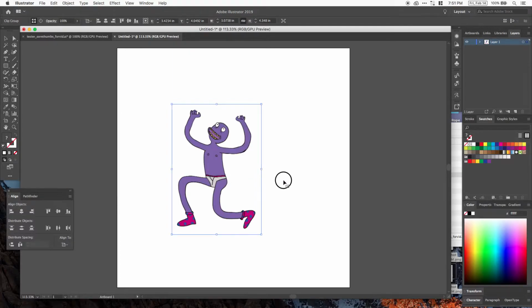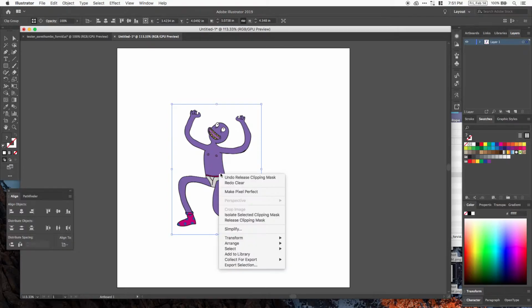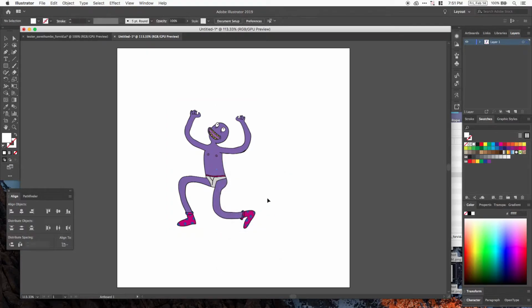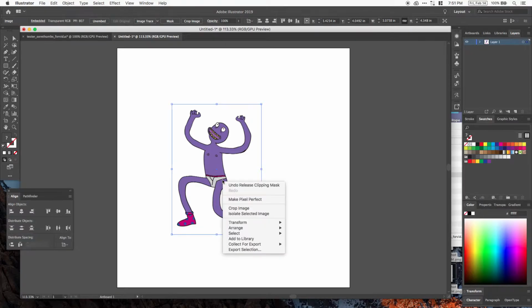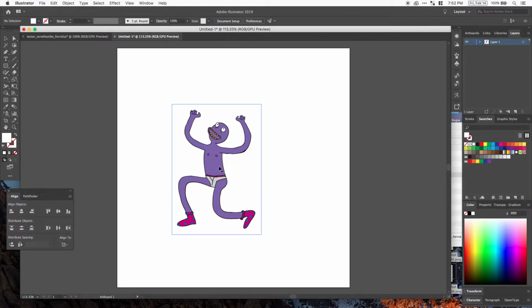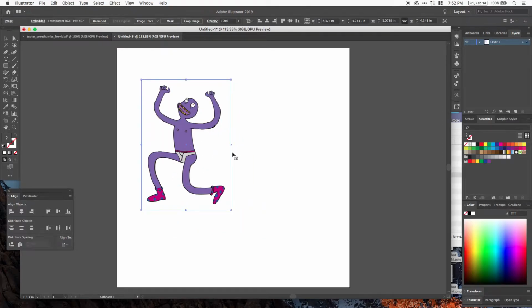Oop, tried to delete it. So I believe actually that this is, let's try it again. So this is an embedded, what do we have? Transparent. Not quite sure what type of file it is, but it's embedded in here. It's probably a PNG or something like that. Anyway, I can totally use this, but what I need to do is create a copy of it.